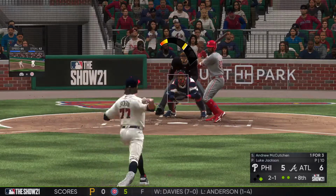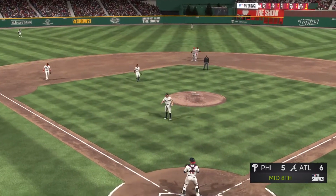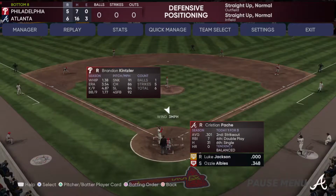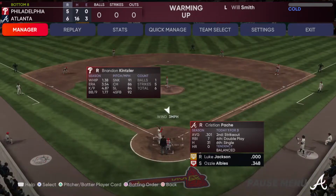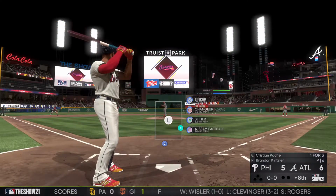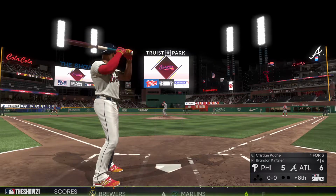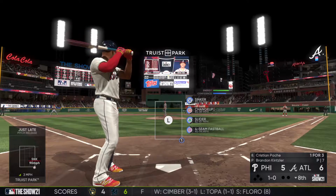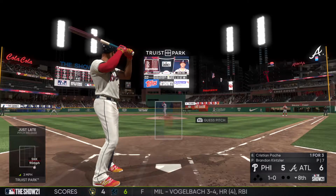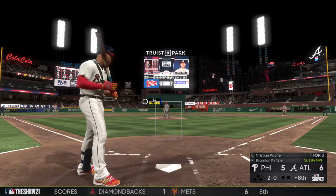Harper is off of first with 2 away. Popped high in the air. Jackson is there for it. He handles it easily, and the inning is over. Bottom of the inning. Leading up for the Braves, the right fielder, Christian Pache. From the stretch. The 1-0 is laid off for ball 2.